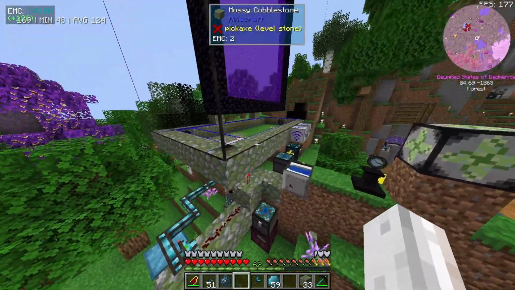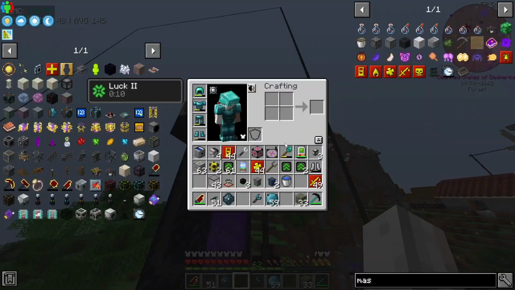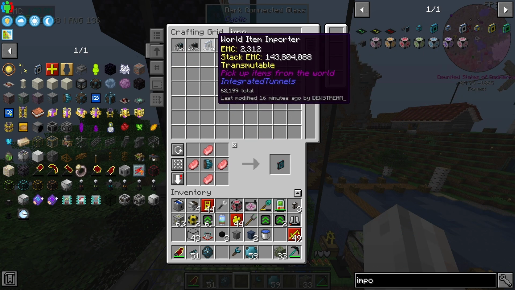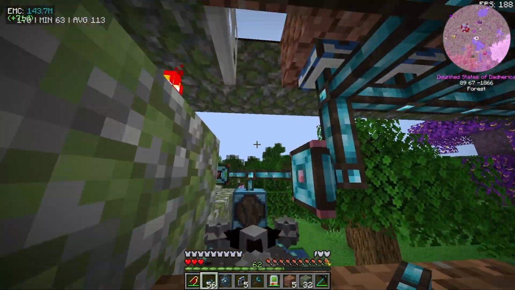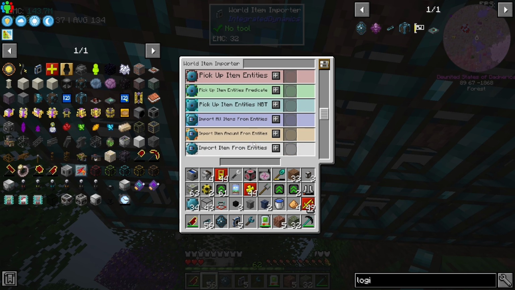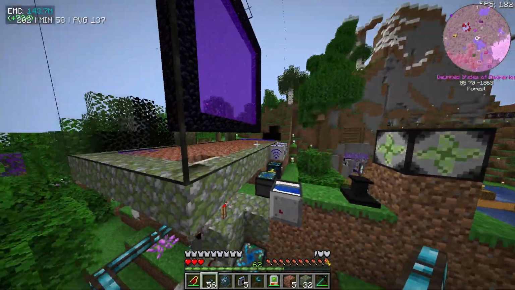Wonderful. Now I'm going to replace this entire floor with the integrated thingamajigs, the importers, the world importers. So I'll be back. All right, guys. This is going to take a long time. Like, if I want to actually do all of them, I have to open each one, scroll, and place it where it needs to go. As far as I'm aware, there's not an easier way to do it.